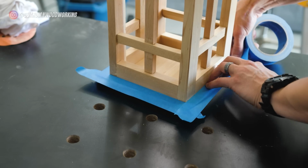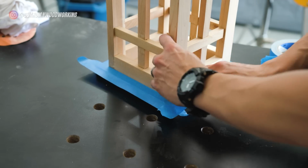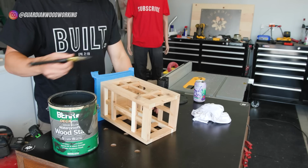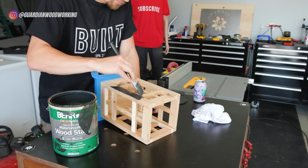So I thought this was a great idea, so I said yes, of course, and grabbed some of this bare wood deck stain that I had laying around the shop from a previous build. I always love using leftover materials for current builds. It makes me so happy.